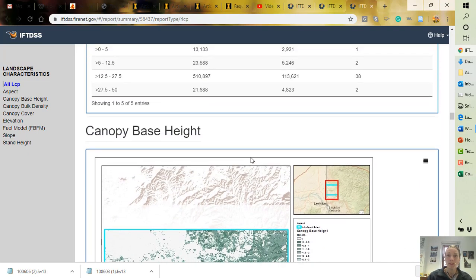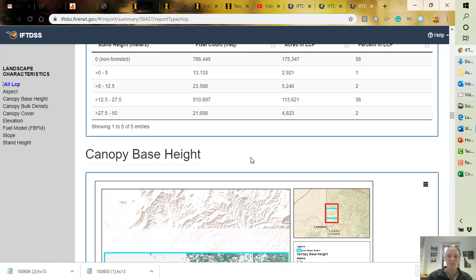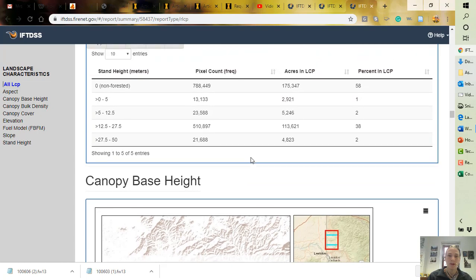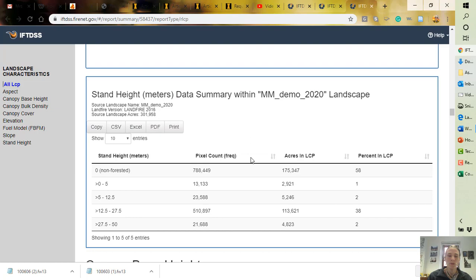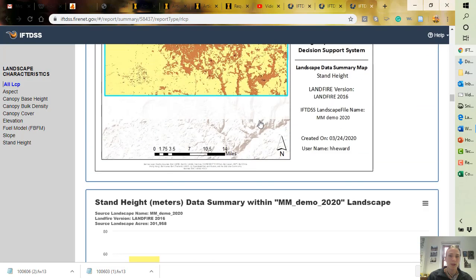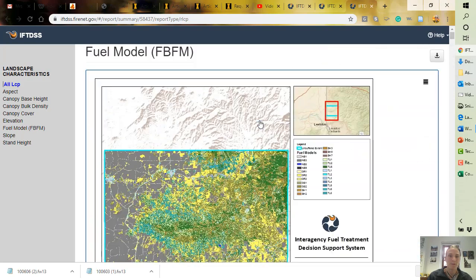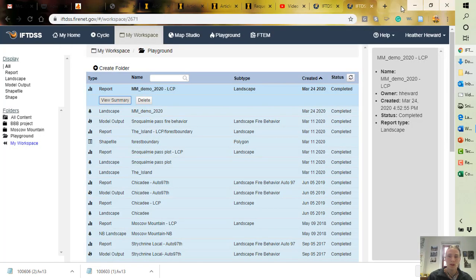But what if we want to look now at fire behavior and see how fire behavior is doing across a landscape? The previous step and this step are pieces of the evaluation process for LANDFIRE data, and it helps you more accurately or more confidently use the LANDFIRE data and make adjustments as you need. So let's do some fire behavior assessment now across the landscape. So we'll go back up. First we'll close out of this report. The reports themselves, of course, you can just export, but I liked just pieces of the report for what I was hoping to use it for.